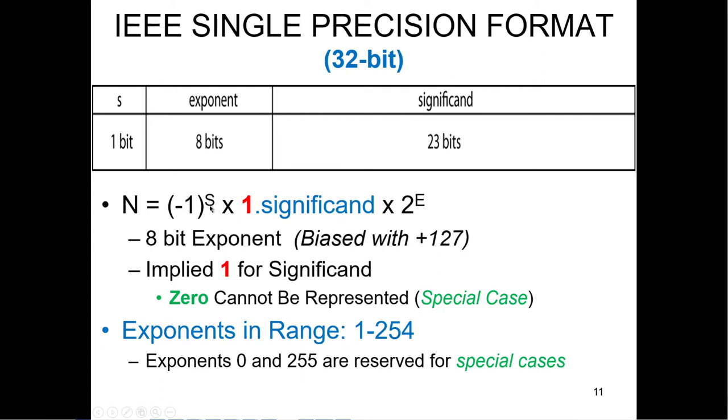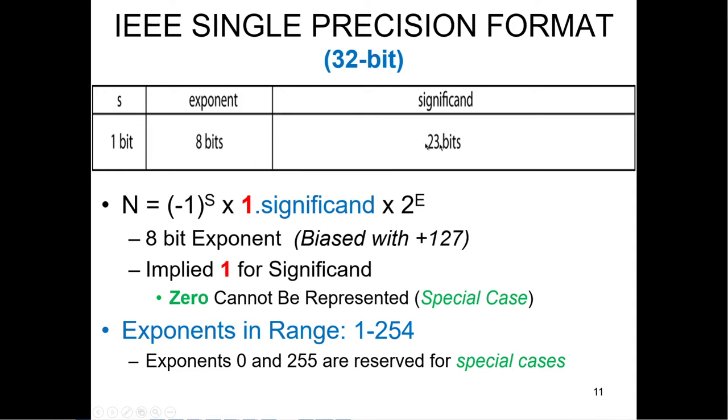So we take the sign bit, which is used as an exponent of -1. So that's how this works. I'm still confused about how they sort, but I guess that's fine. So it's -1 to the S bit, which is either 0 or 1. If it's 1, it's going to be negative. And if it's 0, it's going to be 1, so it'll be positive. Then 2 to this 8-bit exponent with an offset of 127.